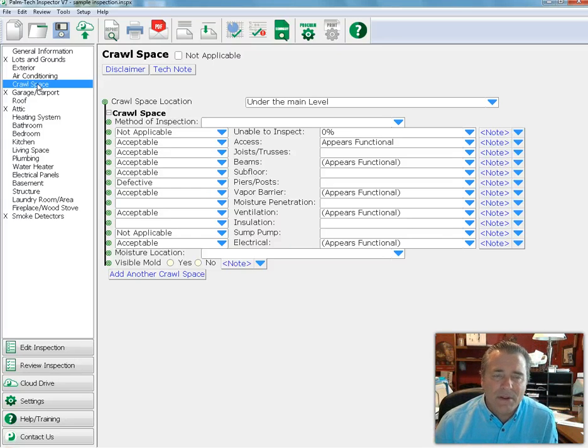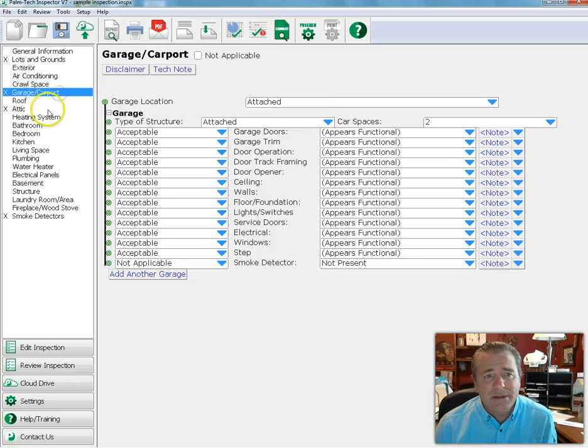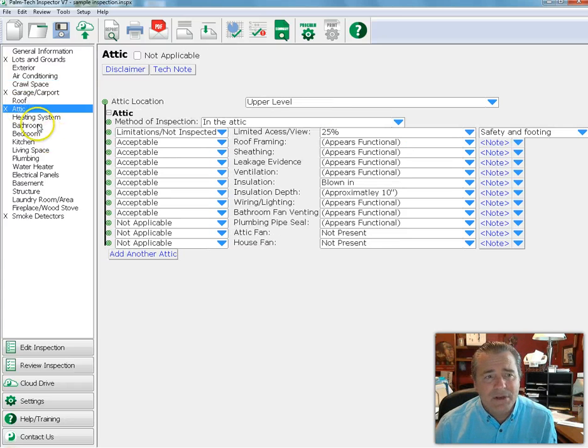I'm not very prone to having the water running while no one's in the house, and I suggest you do not do that, even if the buyers are there, because they're not going to care if you flood the house. They're going to blame you and make you pay for it. So I like to do the crawl space first and then go into the house. Then we've got the garage roof, and as you can see now, we're inside the house working our way down.